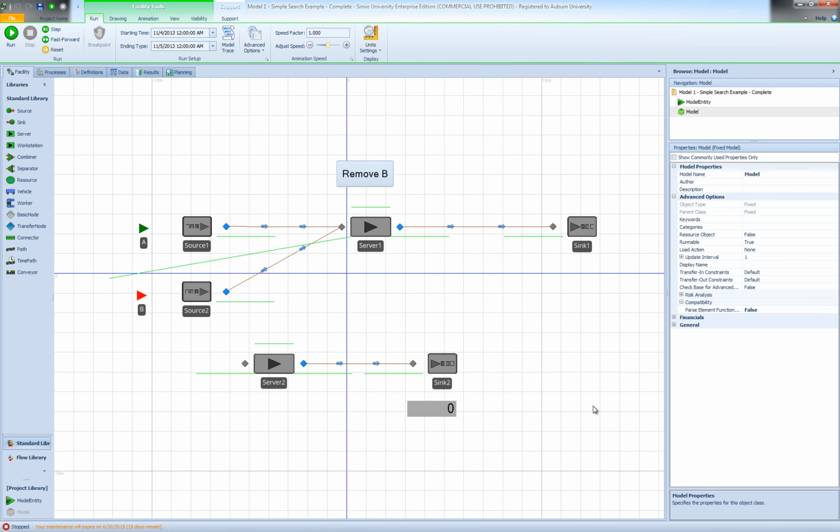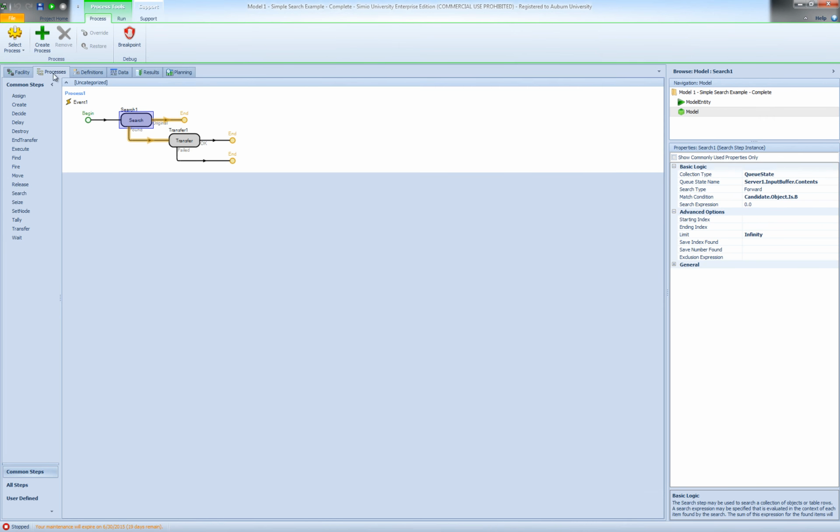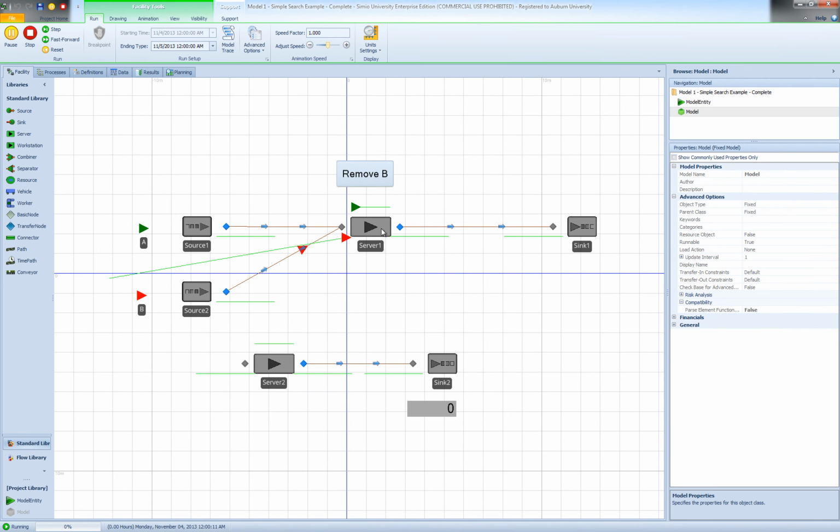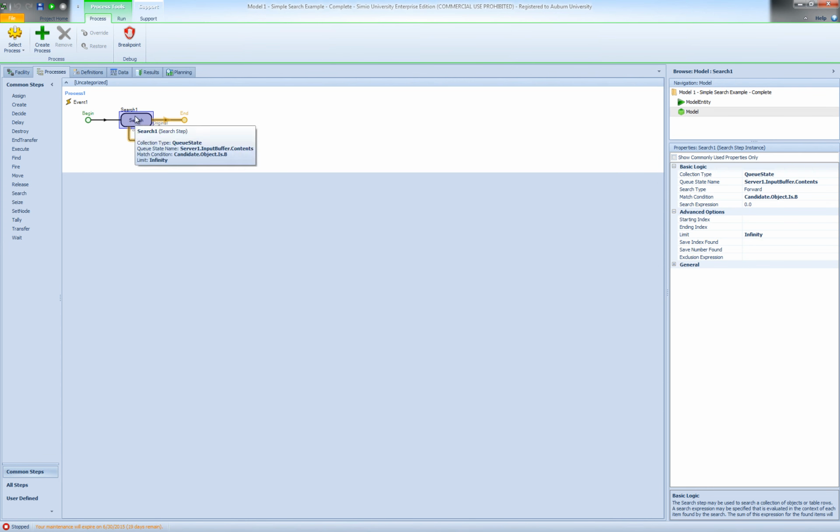So in conclusion, in this video, we saw an implementation of the search step in a simulation model where we have a button, and whenever we hit the button, we transfer a certain type of entity to another location in our model. The related topics that we covered in this video were events, tokens, and entities, and the details of the search process. And also we talked about some of the expressions that we have for the search process related to queue states, and also the match condition and what the candidate component actually means.